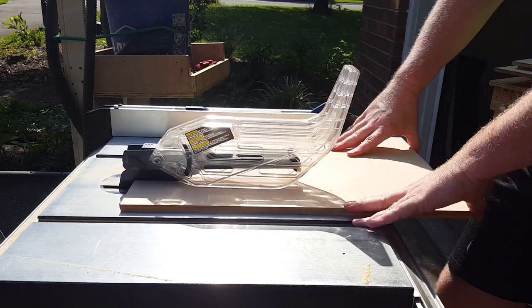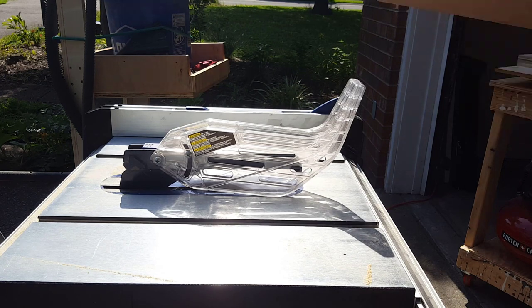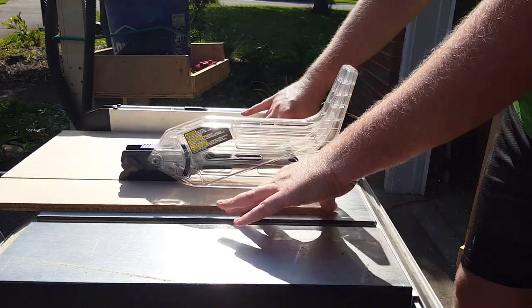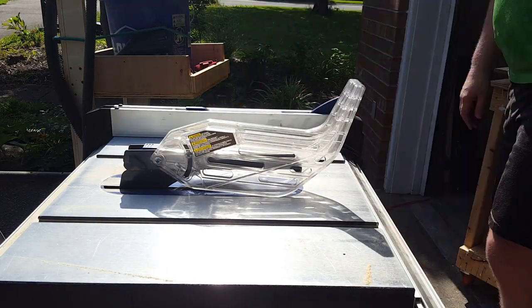I then set the fence to 11 inches, and I ripped the 2 baffles on the front and the rear to 11 inches by 21 inches, and I made a couple of extra pieces just because I had plenty of scrap material laying around since this entire enclosure is being made out of scrap.